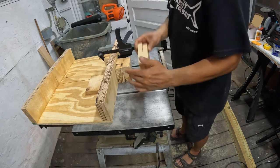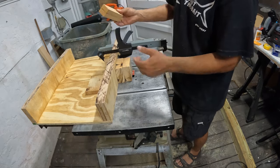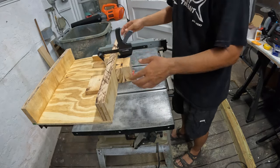You've got your perfect blocks, exactly the same, 90 degree cuts. Just keep kicking them out there.